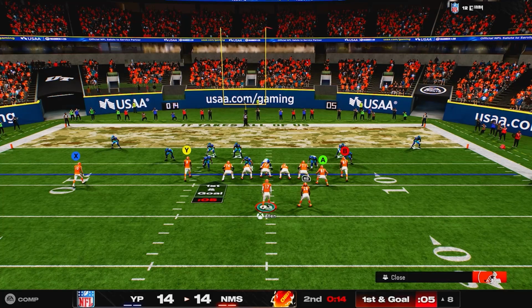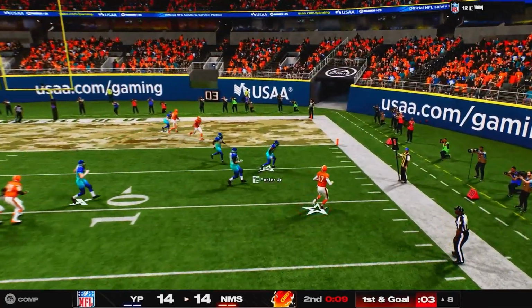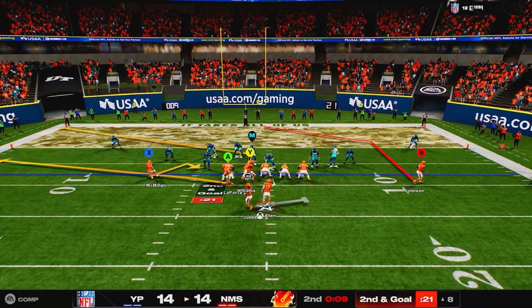Our read here is X, Y. Real quick. Nothing really open. Rolling out right. Josh Allen. Maybe could have forced A, but just throw it away. 9 seconds left. He did a really good job. So you know what we're going to do? We're going to do something a little bit different.